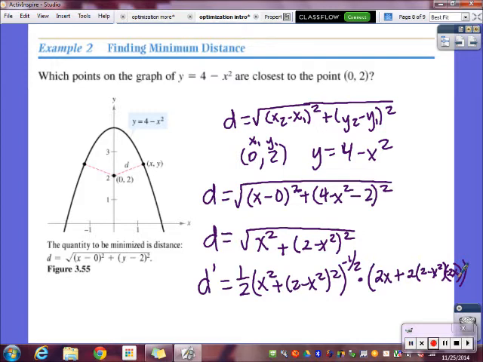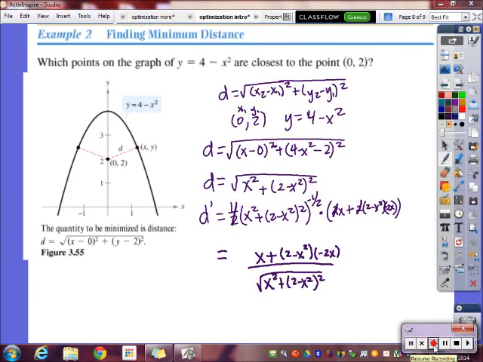Now I have to find where my derivative is either equal to 0 or undefined. I'm going to clean this up a little bit so it's easier to solve. Once I've simplified everything, I took this 1 half and multiplied it by what was in the parentheses, which divides out 2's from each term. Then I wrote it as a rational, so the negative 1 half exponent brought it to the denominator as a radical. To find where my derivative equals 0, I set the top equal to 0, and to find where it is undefined, I set the bottom equal to 0.